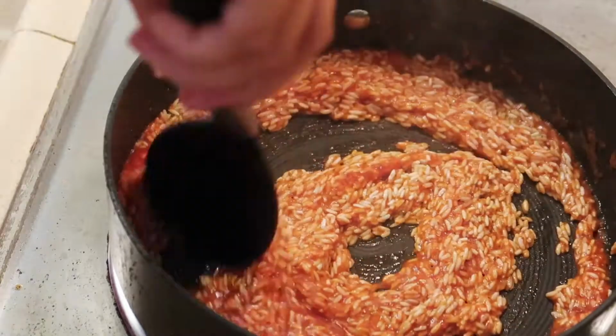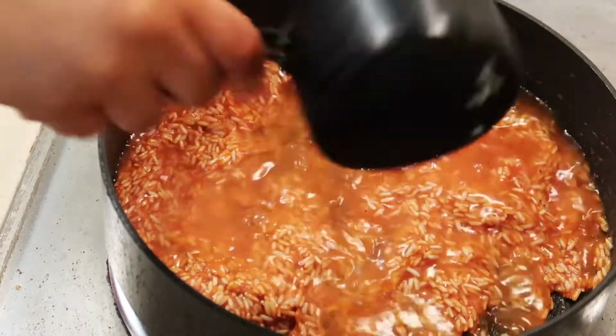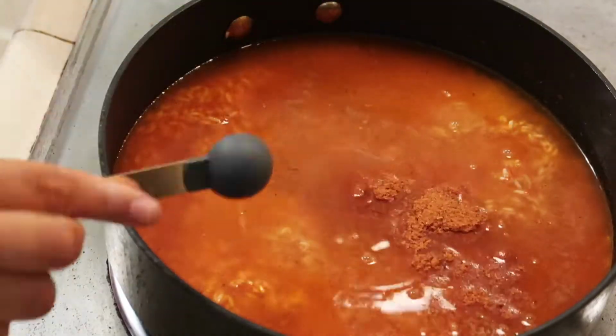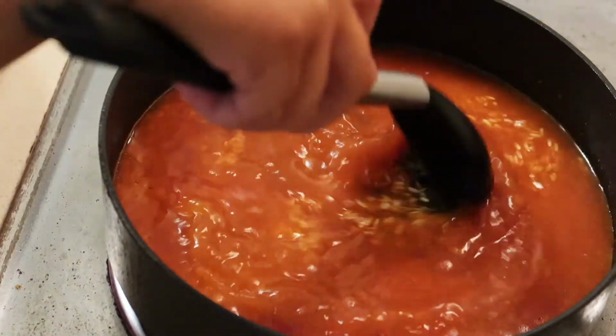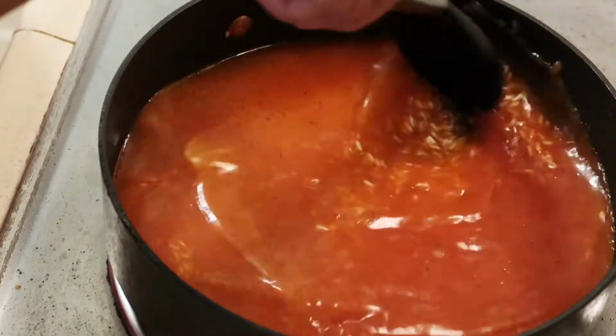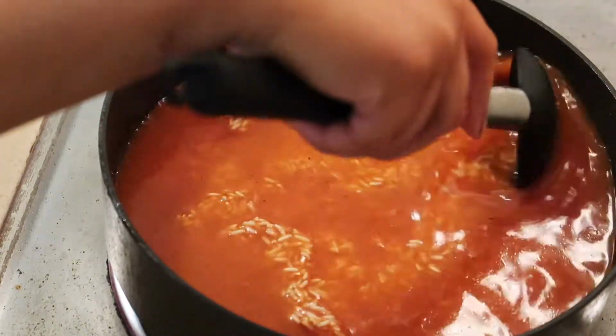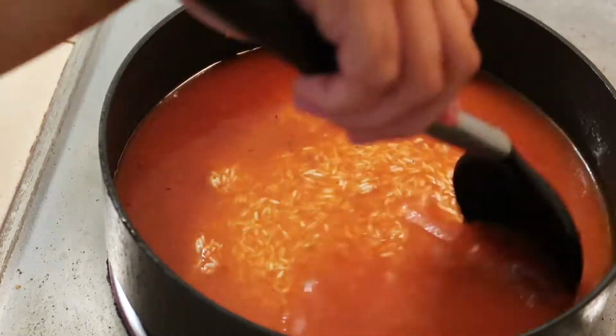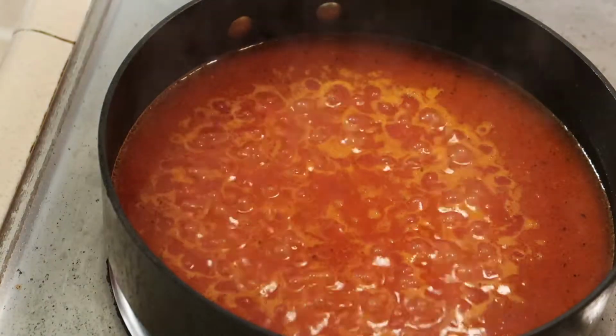And for 1 cup of rice, I like to add 2 cups of water, and then I'm going to add 1 teaspoon of chicken bouillon and 1 teaspoon of tomato bouillon. I'm just going to give this a nice mix, and then I'm going to bring it up to a simmer, put the lid on it, and turn it back down.